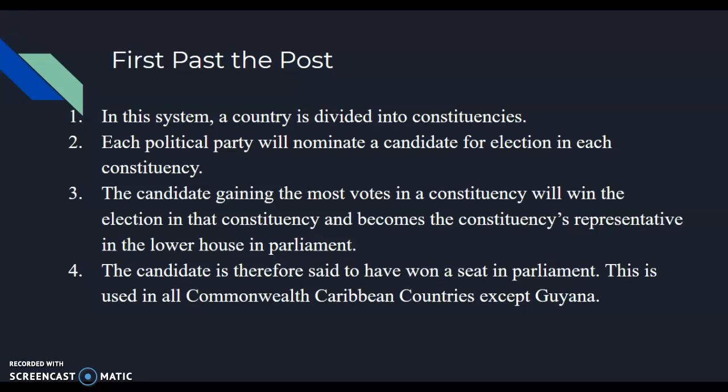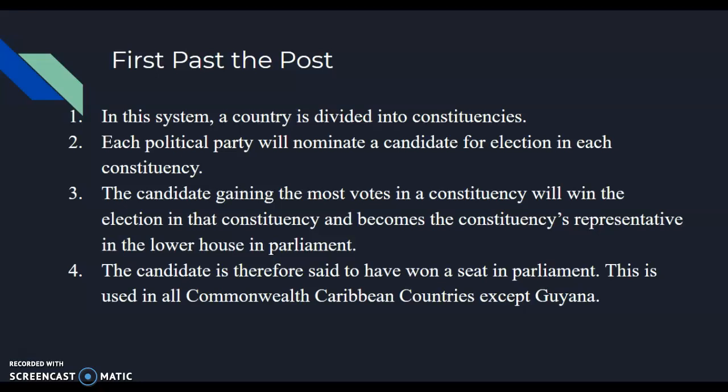Let's say, for example, in our recent election, in the St. James West Central constituency, we had two candidates, Malahoo Forte for the JLP and Andrew Horton for the PNP. Now, let us say, for example, she got 4,000 plus votes. Andrew got 3,000 plus votes. The candidate with the most votes would have won that constituency. So, based on our example, Malahoo Forte would have won that constituency.